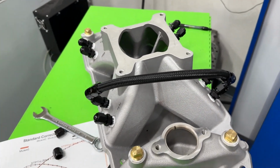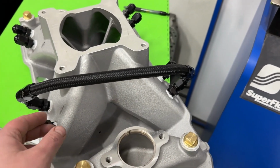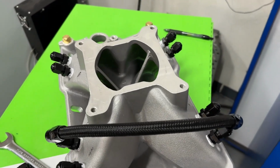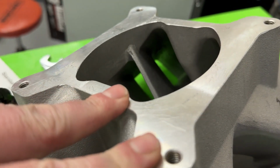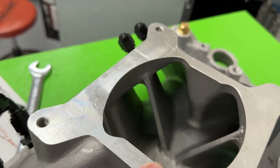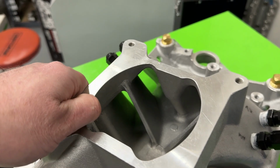So that's what I did on the dyno. It was easy to do. I had all the lines hooked up, and then I just unhooked them and put the caps on and ran it again. Now, I know some of you are like, well, maybe this manifold did bad because you had all these in. No, I tried my hardest, and as you could tell there, the fittings aren't digging down into the port. So they're flush with the top. So maybe the hole might have made some difference, but I doubt it.